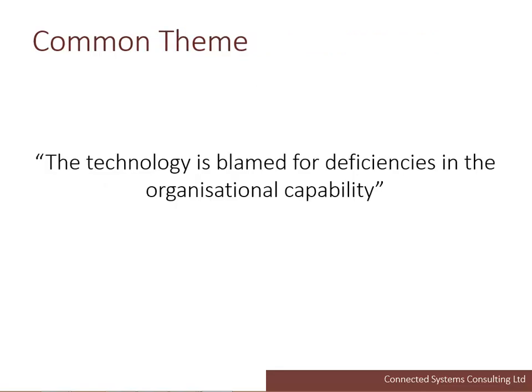So at this point, we've talked about 7 usage scenarios where the BizTalk Maturity Assessment can help you, but one of the common themes you'll tend to find across most of these scenarios is that when things go wrong, often the technology is blamed for deficiencies that actually boil down to the organisational capability to deliver projects with BizTalk, and that's something where we think the BizTalk Maturity Assessment can really help.